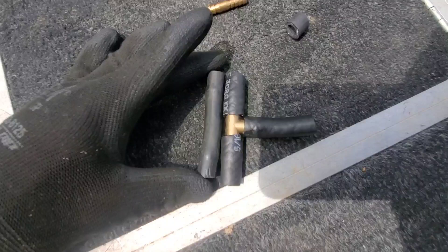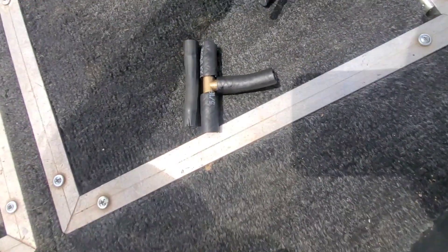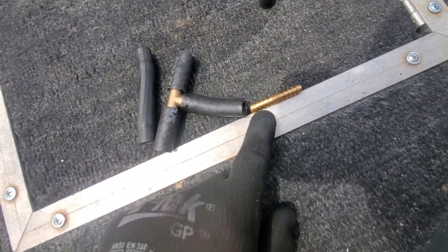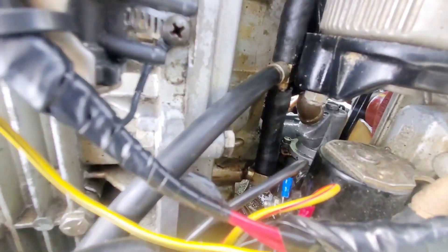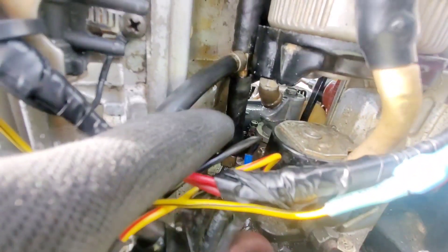The left is the old hose and to the right is the new hose. I'm going to stick this in here and hose clamp it so the smaller hose goes in there — that way I don't flood the engine every time. I also went ahead and replaced the balance tube bottom tube while I was already here.